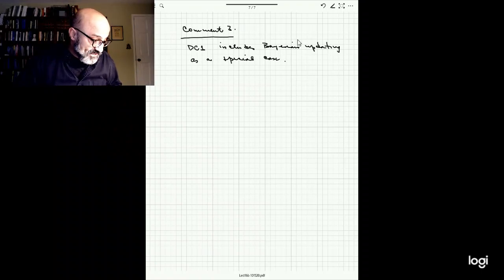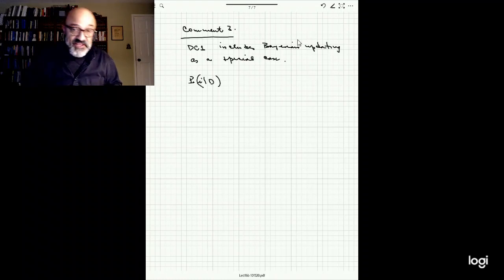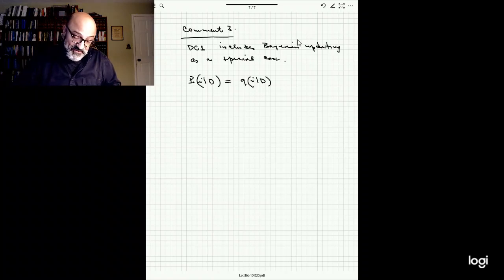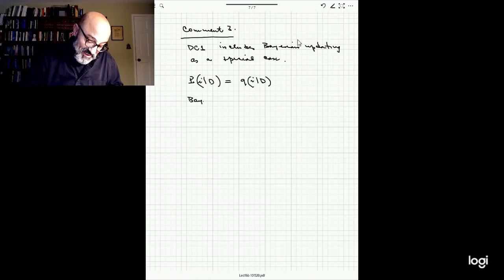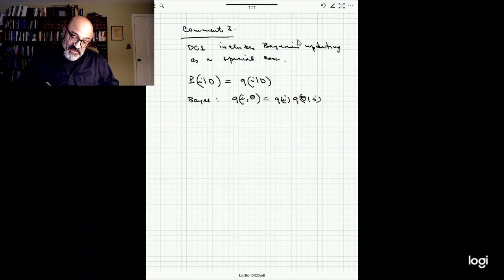And the way this works is that, remember what DC1 says. DC1 says if you do not have information about the subdomain B, then you should not update. Now, Bayes' theorem refers to a situation where you have two variables. You have the propositions that you might actually measure, and you call that data, and then a parameter. And the way we handle something like this is you write this using the product rule. That's Q again. And this is theta given I.